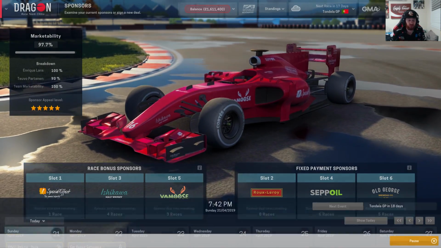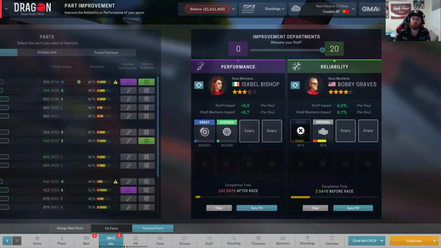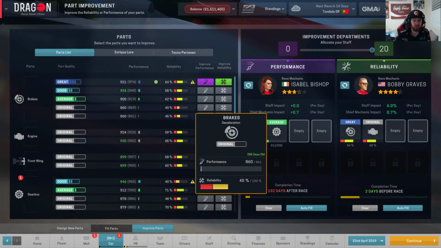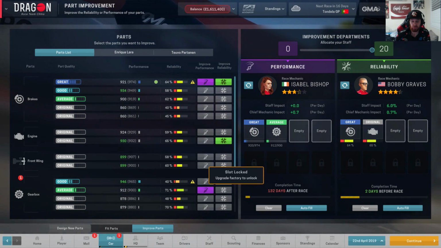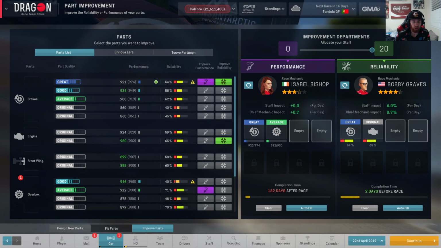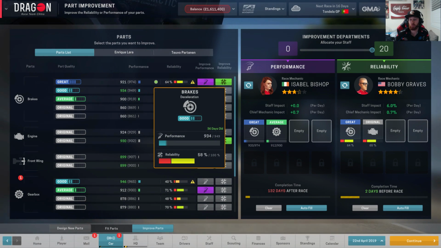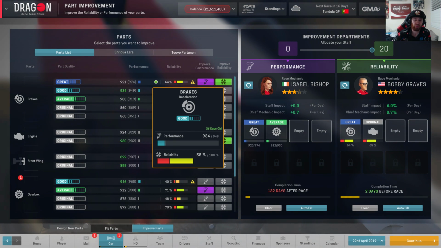Sponsor-wise, there's nothing happening just yet. There's one to go on one spot. And right now, it's really important that we keep fixing the reliability of our car, and whatever else we can fix at the same time. Are brakes that necessary? Nope. I'm going to keep fixing those brakes because those are the brakes that we're going to use for the rest of the season on Lara's car.